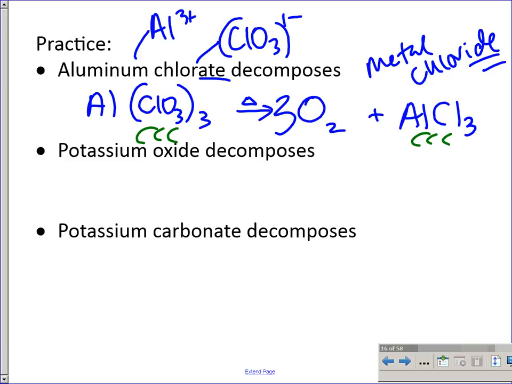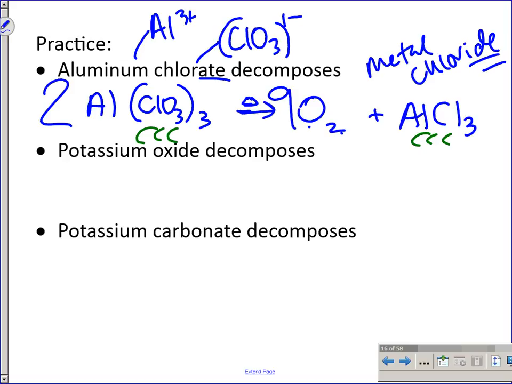Say again? Okay, so now you're telling me, I just heard somebody else say it too. These come in multiples, so I'm going to put the 2 out. So this 2 and this 9 can't equal each other, so I have to multiply them by their opposites. So the 2 is going to come out here to multiply all the way across. So I'm just going to start with oxygen. 2 times 3 times 3, 18. Okay, so that's 9 times 2 is 18. How do I get 18 oxygens here? Put a 9 here. Okay, so oxygens are good.